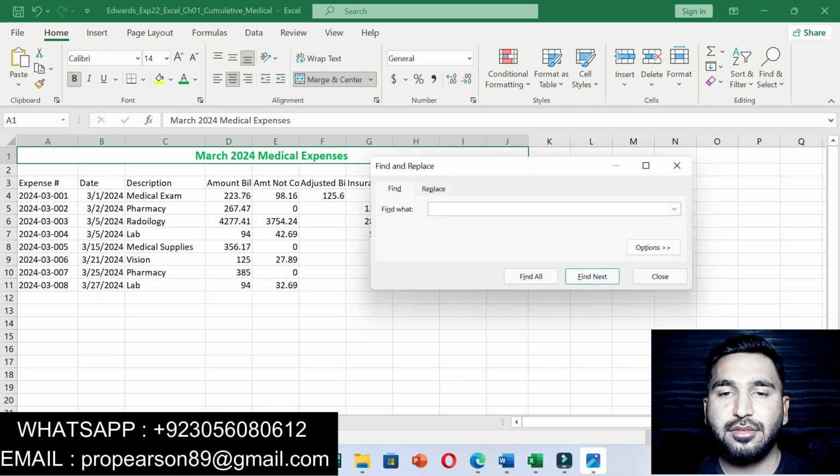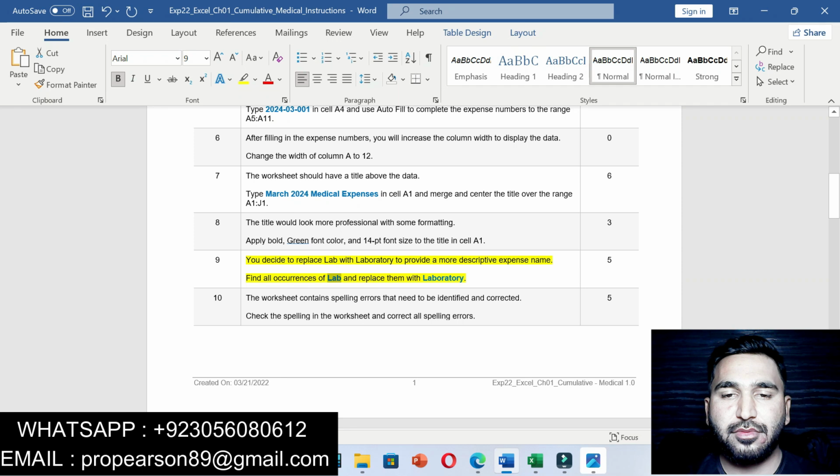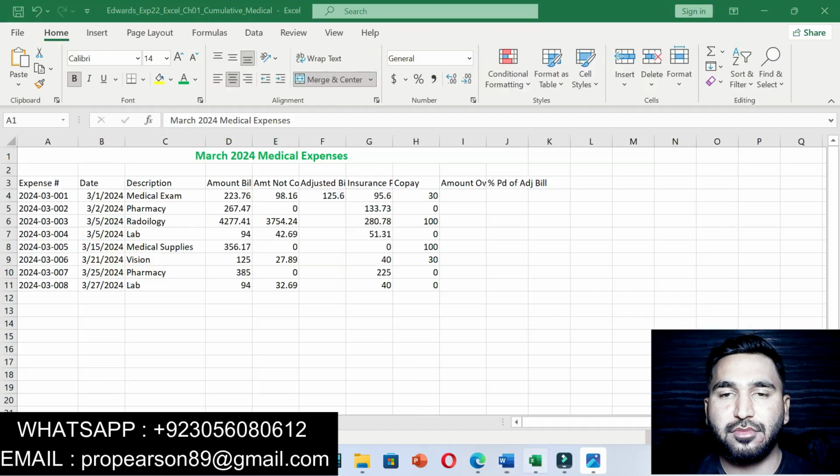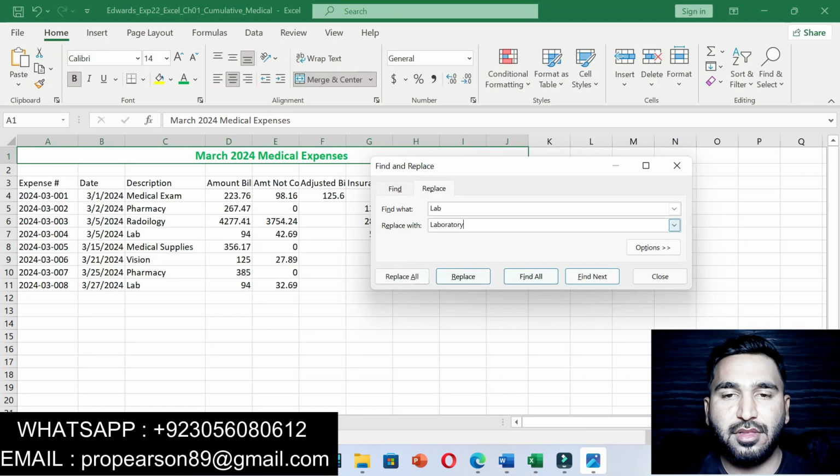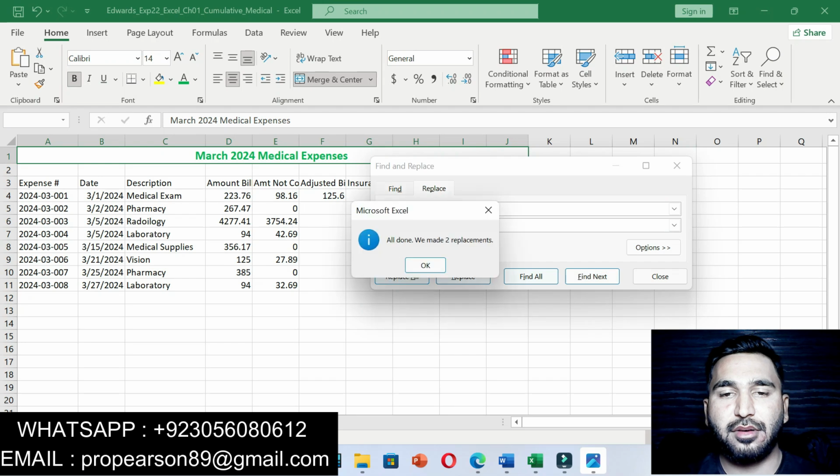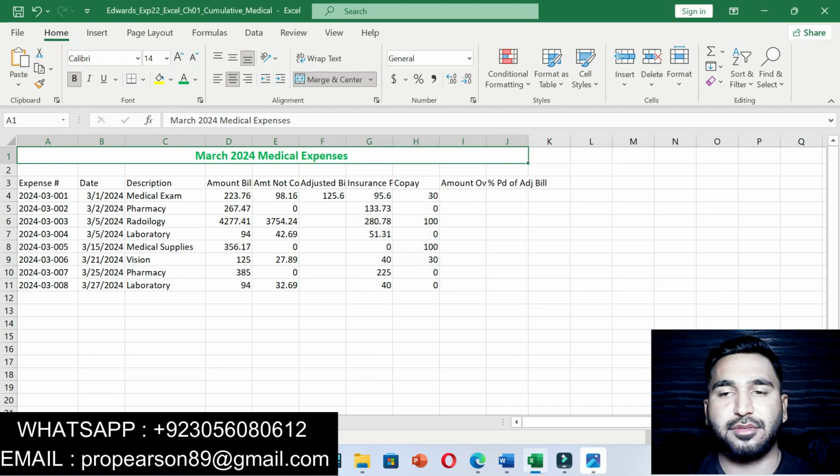Click on Replace. Here is lab. Copy laboratory here, find lab and replace them with laboratory. Then click on Replace All. We made 2 replacements. Then press OK and close it.